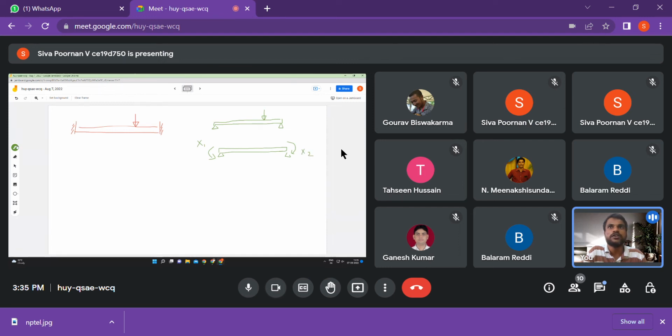Now again, if I draw the bending moment variation, it's going to be triangular, but an asymmetrically positioned triangle. And here it will be a trapezium. So it is going to be higher at which end? X2, really? Yes, because that is where the load is going to be, near it. So I'll draw it that way. Okay, so this is the bending moment. Now if I consider the conjugate beam, what happens?